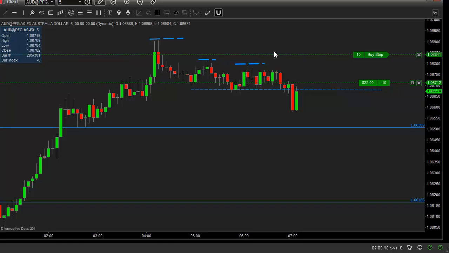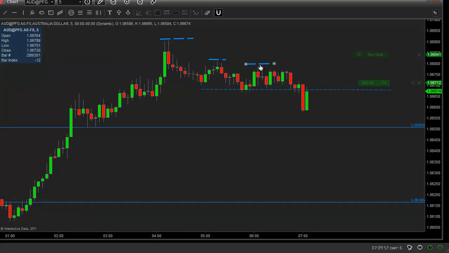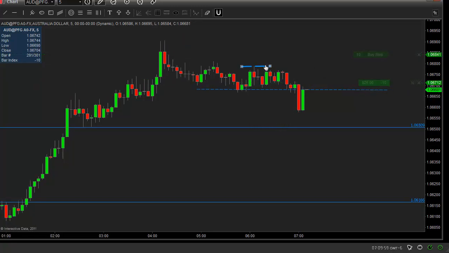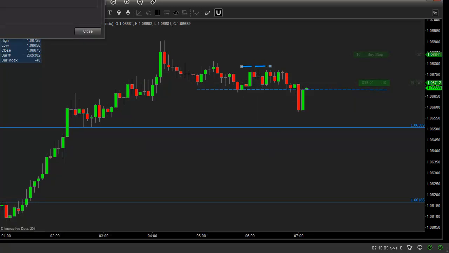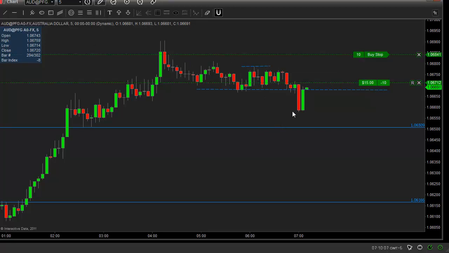This looks like it's a long way away here. It's only 5 pips. We're on a 5-minute chart. This is not terribly far away here. I'm just going to delete some of these other lines here. But if this high gets violated here, sorry guys, then we've got to know that we're wrong.